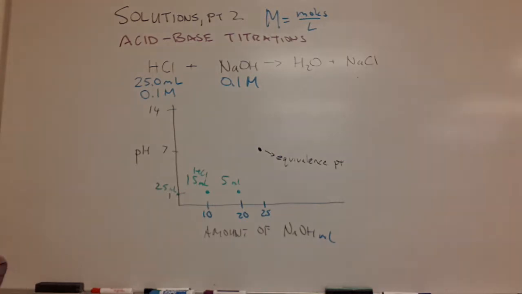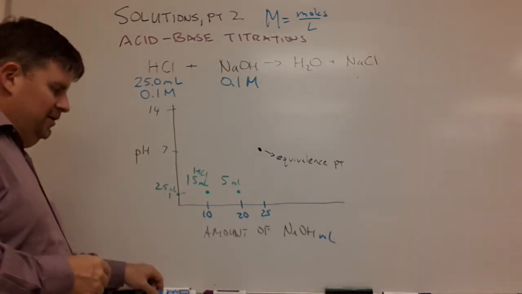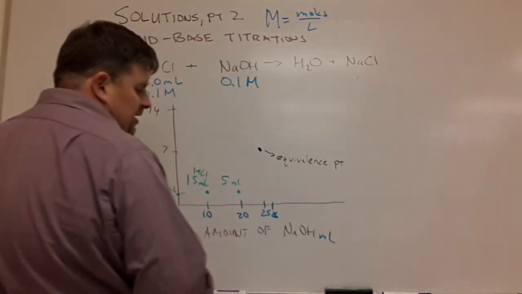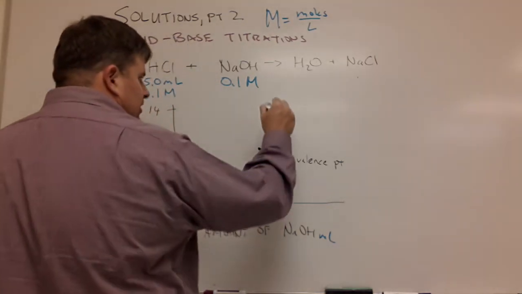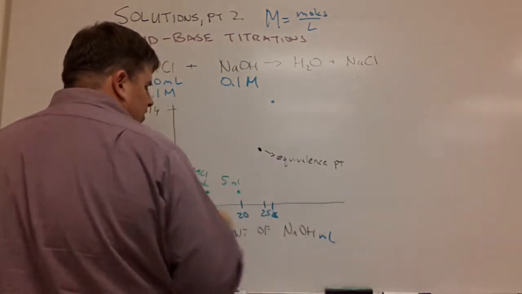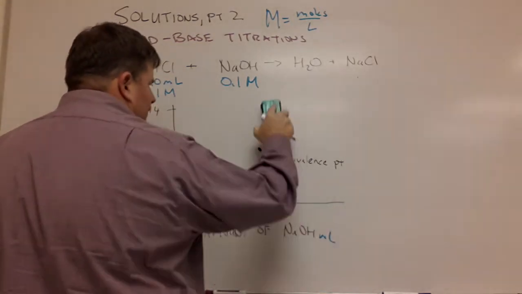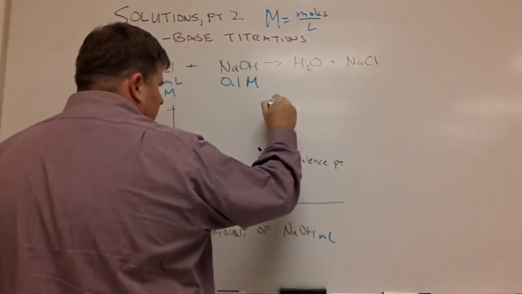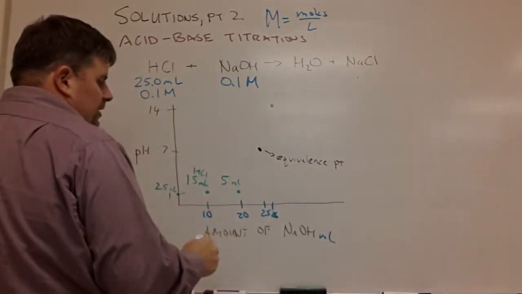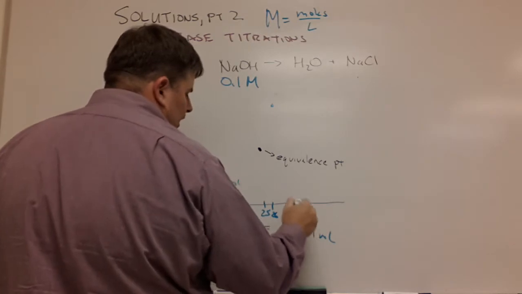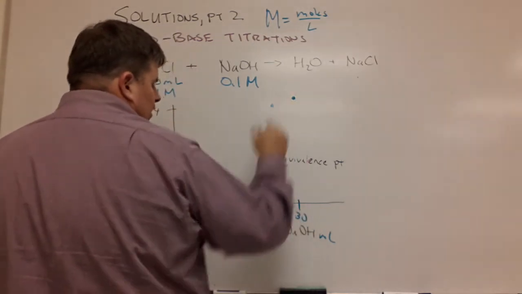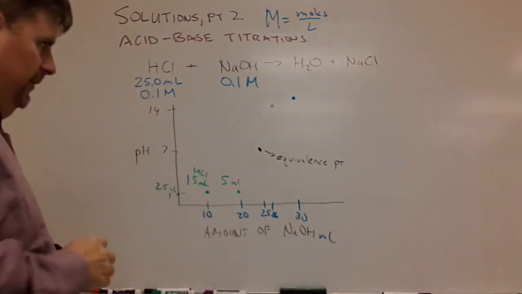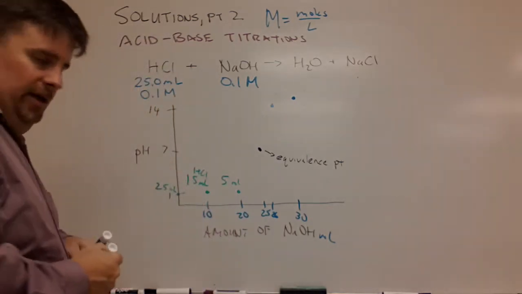Okay? But once I get to 25.1, or say, let me just do 26 milliliters, my pH has now jumped way up here into the basic level, right? Where I'm up near 14. At this point, I'm becoming very, very basic because now I'm adding a lot of base. And when I come over here to 30, I've got 5 extra milliliters of base, so my pH is way up here. Okay? So what ends up happening is when I graph this thing, it looks like this.